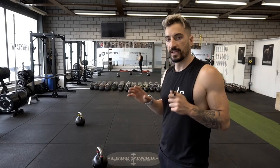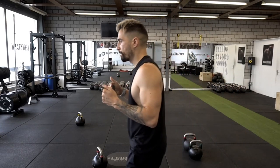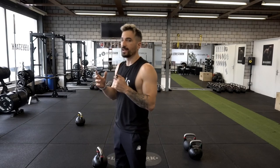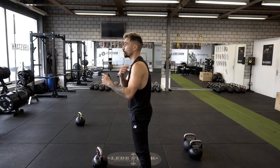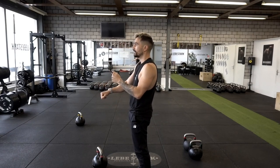And as a very important note in the hybrid hand-to-hand swing, as well as in the kettlebell sport swing, maybe your upper body is in a slightly kyphotic position, and that's totally fine as long as you don't exaggerate it. Very important is that your lower body is safe. And if your shoulder leans back a little, it's behind your hip joint, slightly kyphotic, that's totally fine.